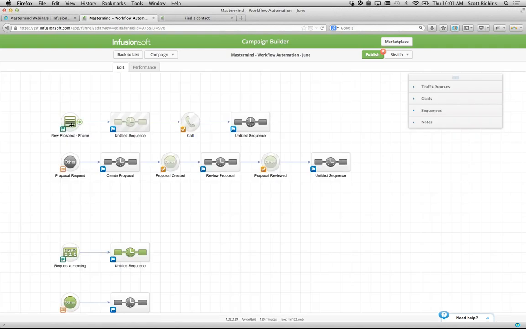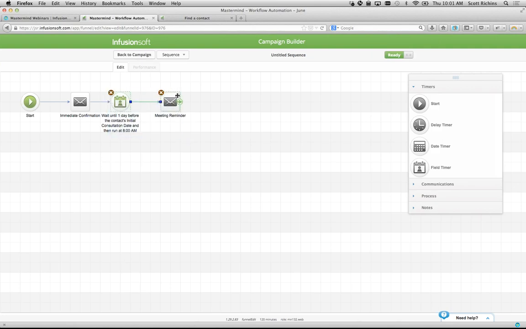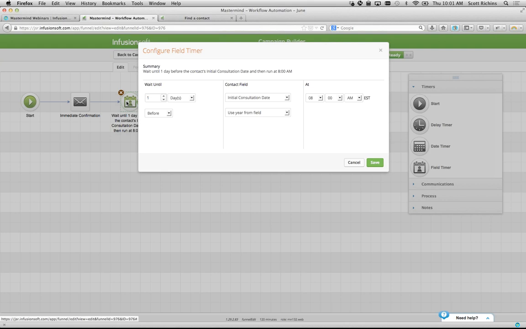Notice when we were creating this one that said request a meeting, and I set up this field timer, okay? Kara, if you don't do anything with the year for birthdays, then I would just train your people to not worry about the year for birthdays. Just tell them to put it in with whatever this current year is, or a guesstimate or something. But what you can do is this field right here, this option is what you're going to want to use. If you're doing something like a birthday or an anniversary, something that's going to be recurring every year, then you're going to want to choose the option that says next occurrence, because that says, I don't care about the year. Just use whatever the next occurrence of this date is, the date and the month.